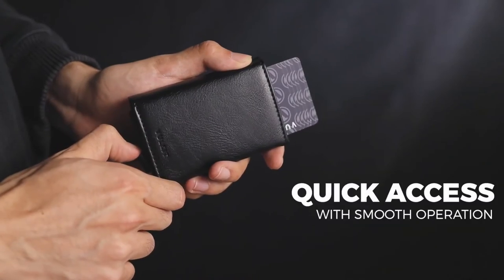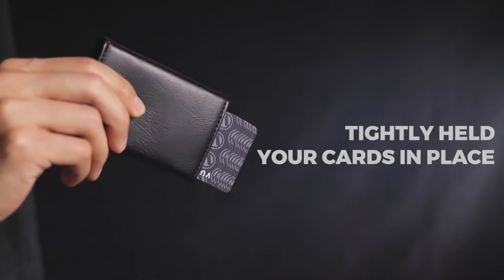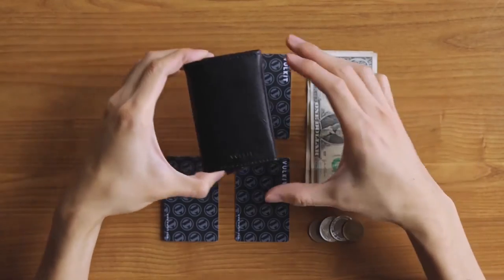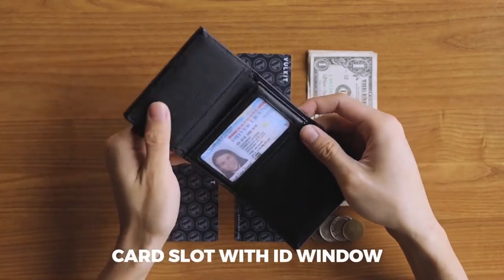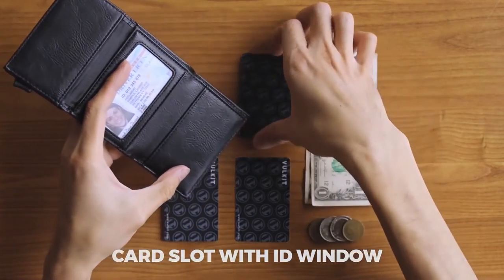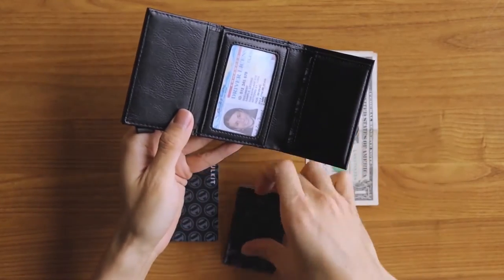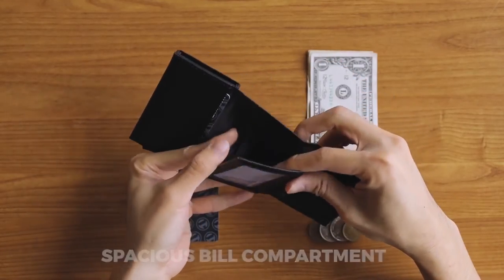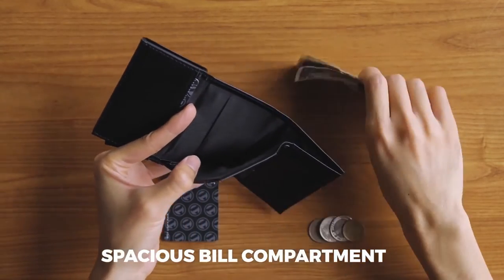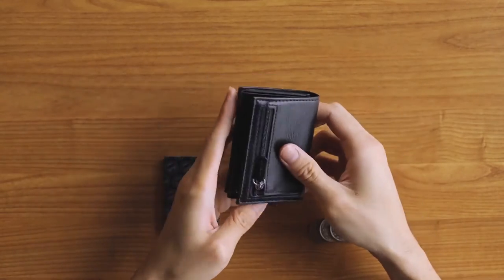The wallet features a one-click pop-up mechanism where you can slide the lever to pop out all cards smoothly and orderly, making it easy to access any of your cards quickly. The aluminum case also offers RFID and NFC blocking technology, which protects your cards from unwanted wireless communication, ensuring your private property's safety. The wallet is made of high-quality leather and aviation aluminum, providing a classic yet durable texture that never goes out of style. It is available in two styles and two kinds of leather, either vintage or cross-line microfiber leather or traditional leather.